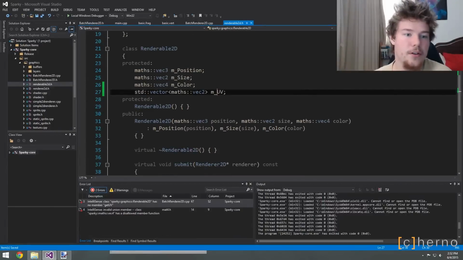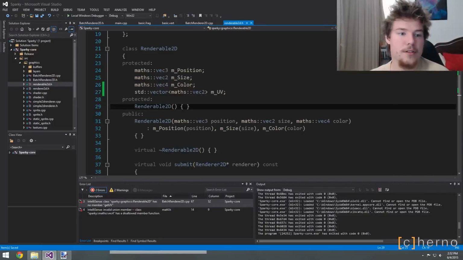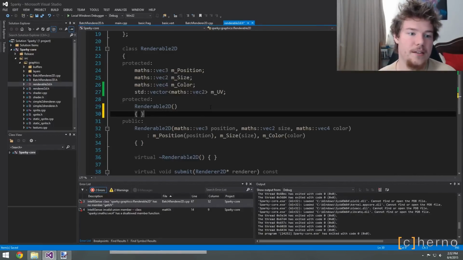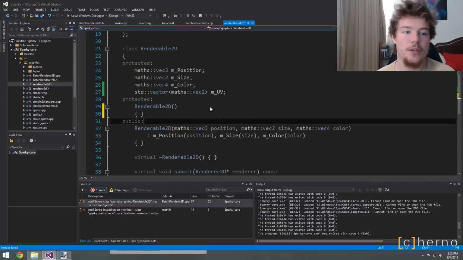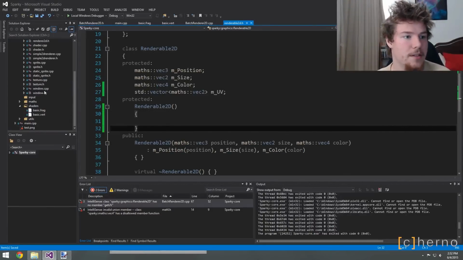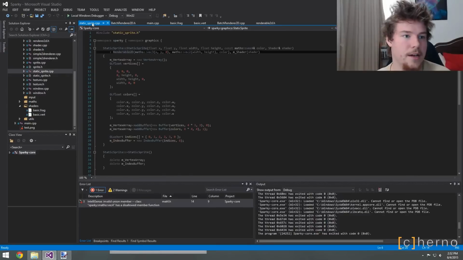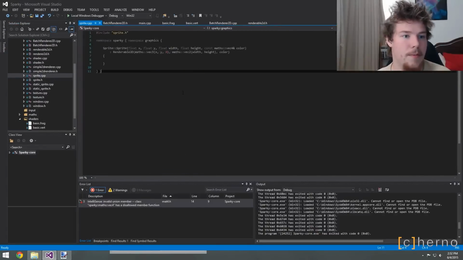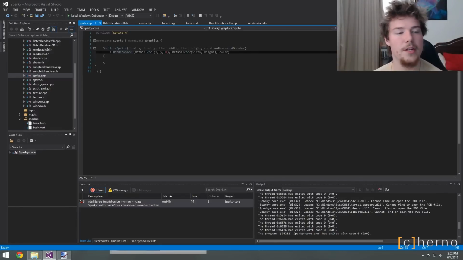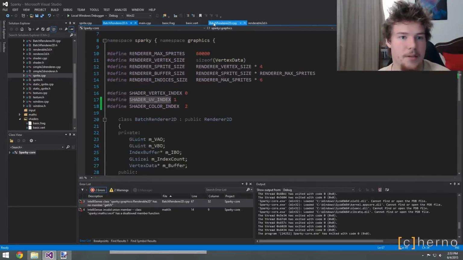I do want this to be written to by default though, so I'll expand this constructor here. We're not even using this one right now, by the way, at least I don't think we're using it. Let's take a look at our sprite real quick. Static sprite's using it. Sprite, oh, Sprite is using it. What do you know? So we're not using the default constructor at all then. Okay, we'll do it for both constructors anyway, might as well.